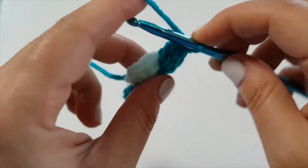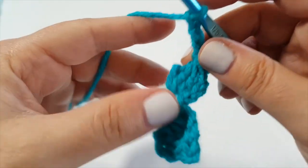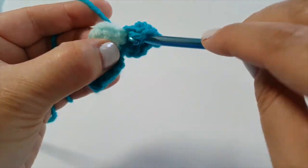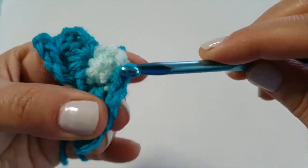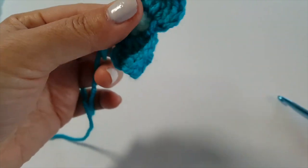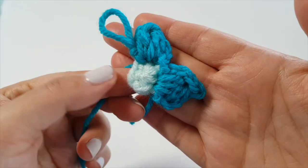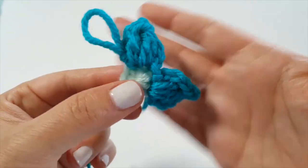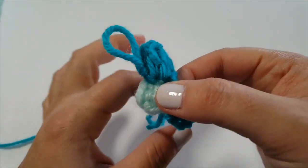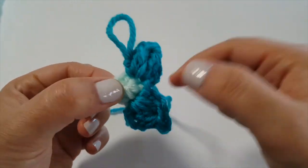into all of them. Then I chain 3, and the chain 3 helps us anchor the other side of our petal. I go back into the same stitch right there and I slip stitch. And then I just keep repeating that until I get all the way around, okay? Just like that. And that's how you create your flower. So go ahead and do that for all your stitches, and then when you're done, I'll meet you up at the end, but you want to make sure you leave quite a long tail because that's the tail we're going to use to sew our flower to our hat.